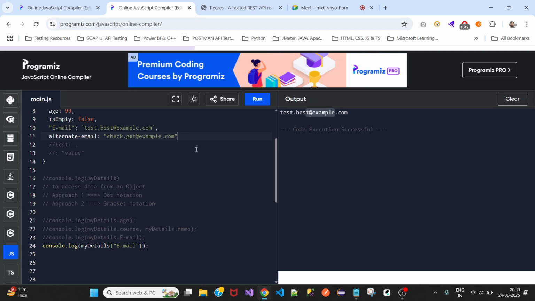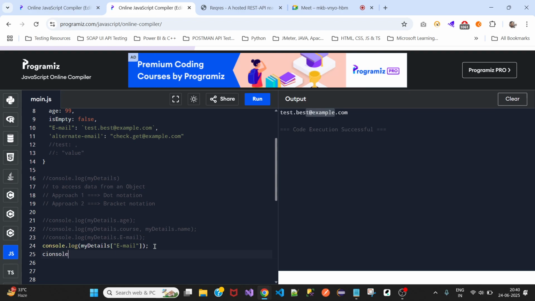Here I need to give it in single quotes or double quotes; anything is fine. Now, how can I access the alternate email data?